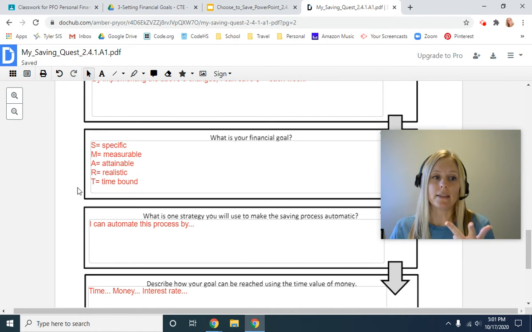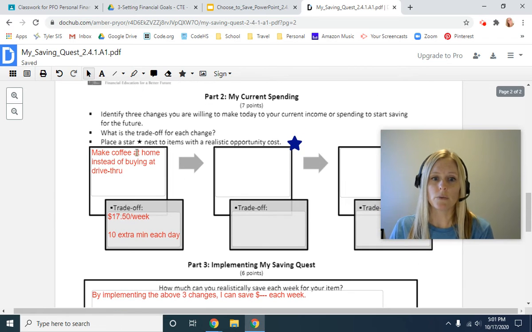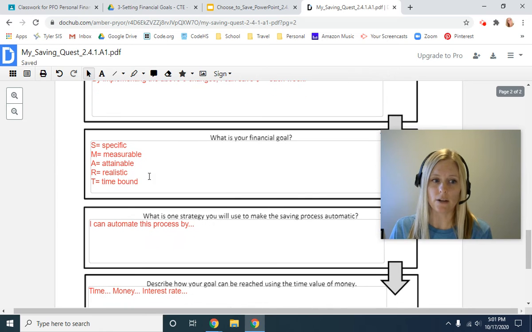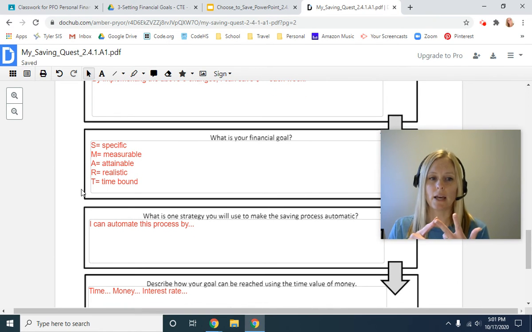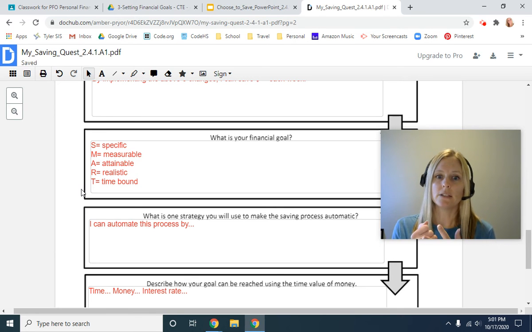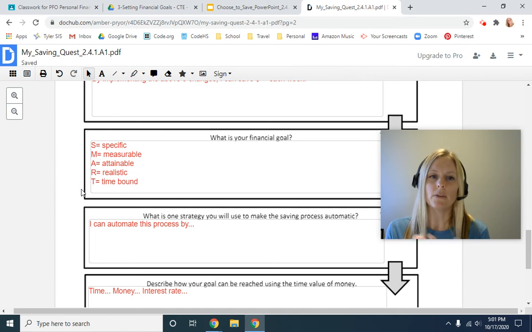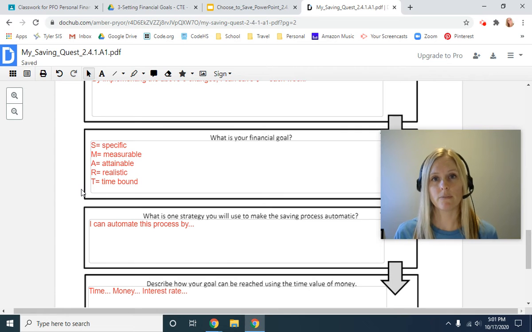Attainable. And that is kind of what we were doing here. We were deciding that there were ways that we could actually come up with this money. So that is what makes it attainable. So you might say, well, I'll come back to that. Realistic just means that whatever you're trading off, whatever you're giving up, is not going to make you quit the goal. Giving up drive-through coffees isn't going to make you just a miserable person, and therefore you're not going to stick with it. So that's where you kind of evaluate that for yourself.